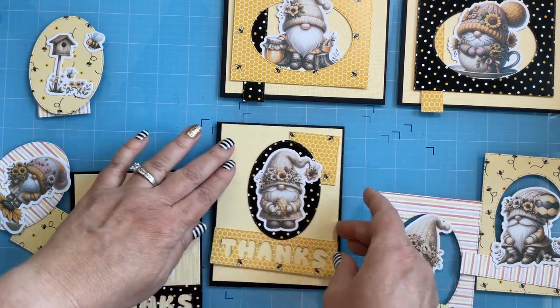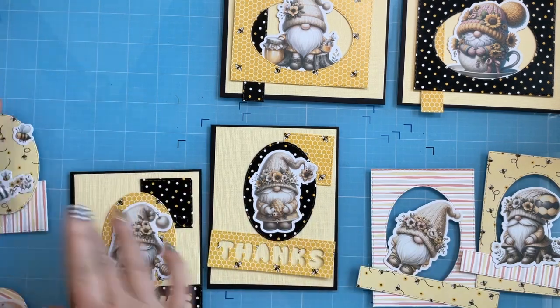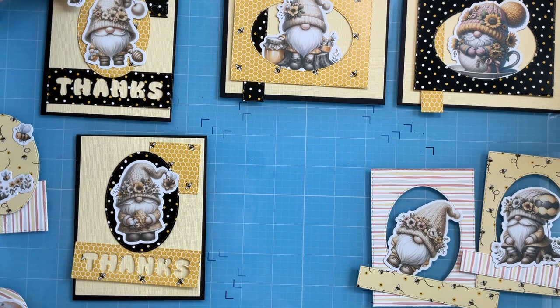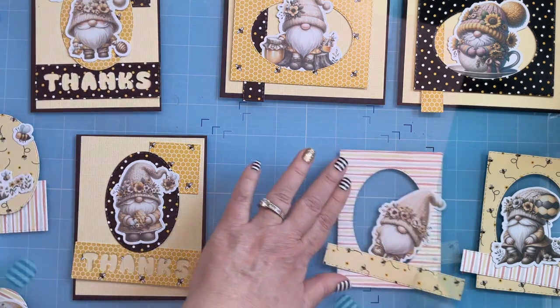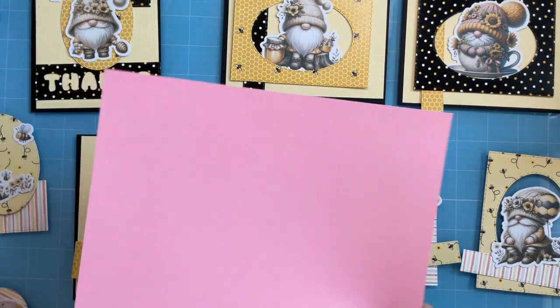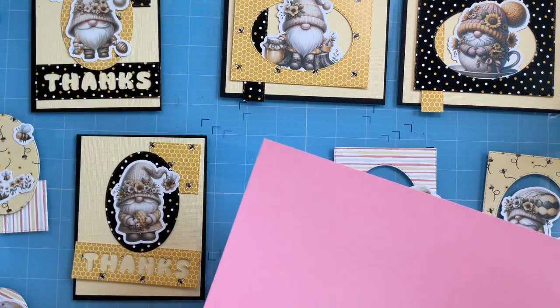Now for the lighter, I kind of pulled in a couple of my pink cardstocks, and these are just the rough sketches. I'm going to finish these up in a little bit throughout this video, but I pulled in some pink and I cut that down. I thought this one might work better, but it ended up being a little too dark for me still.